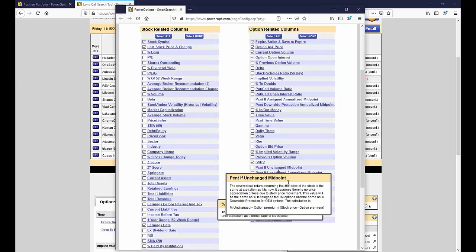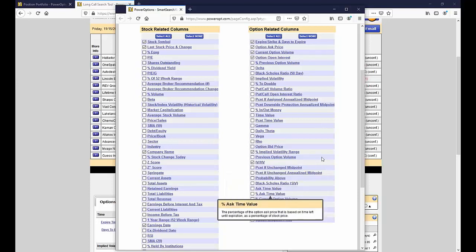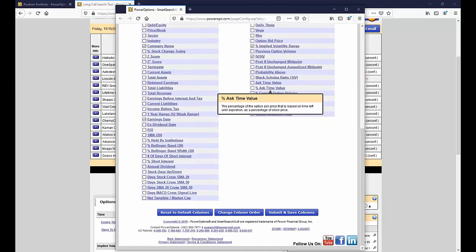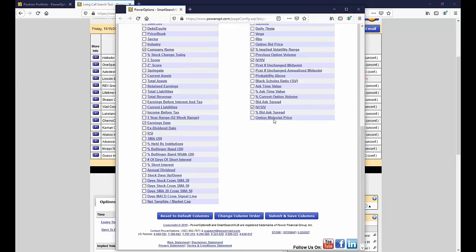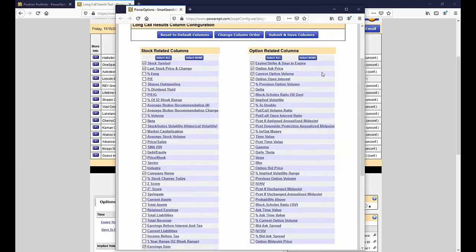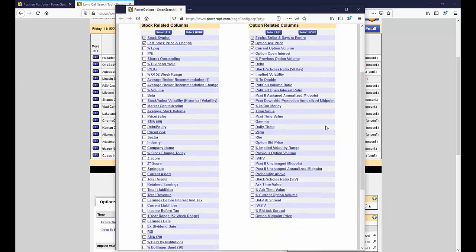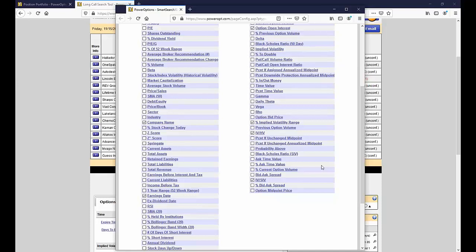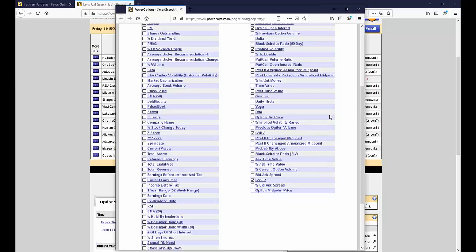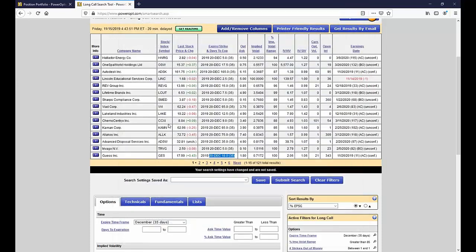But the one thing I also want to see, if I can do it here. It's not letting me. Let me refresh that. Oh, there we go. I thought there was a field on this one for the actual. I'm looking for it. I apologize. There's a field on a lot of these. I think it's actually not on long call. I'm surprised. I thought it was here and I used it last week. I must be mistaken. My apologies. But in addition to the percent implied volatility range, I want to see the actual range. It must be in that calendar one. We were looking at it last week.